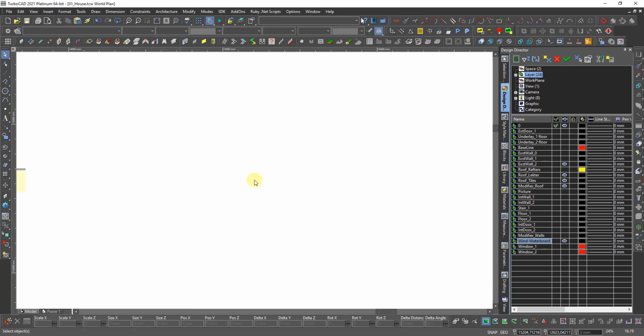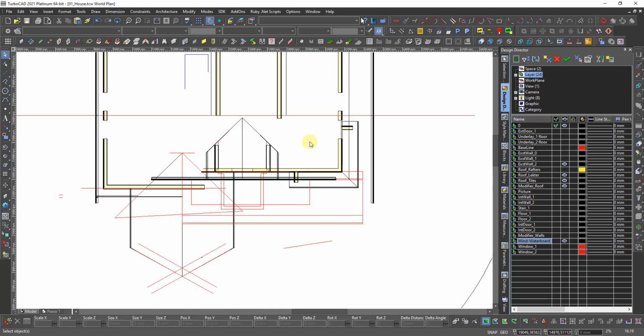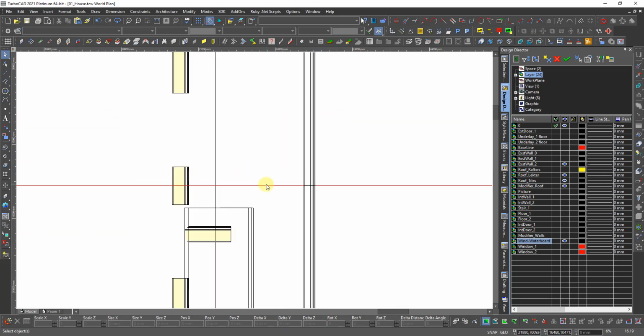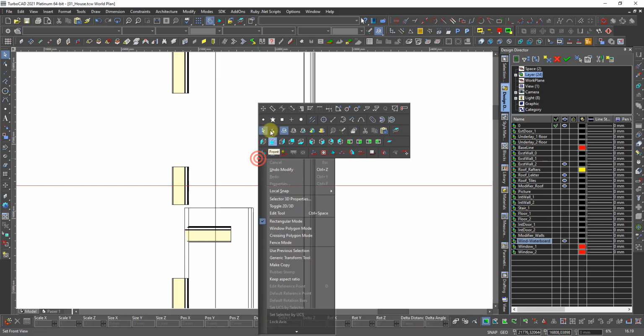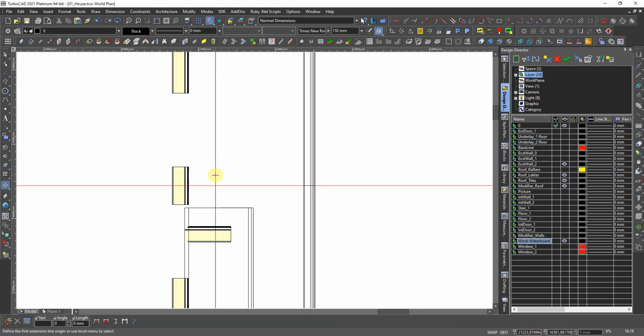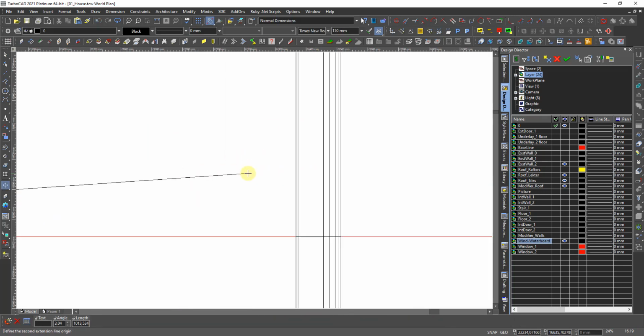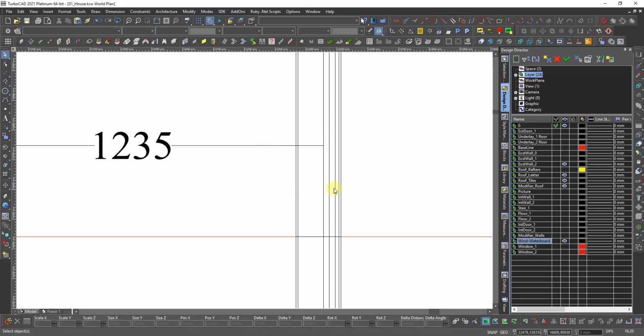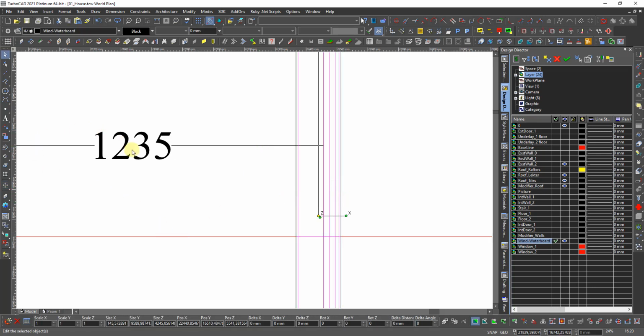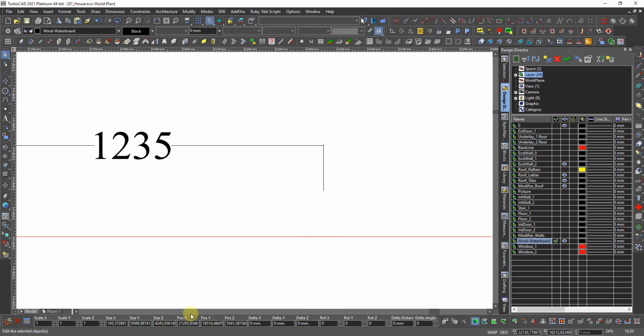Then it hopefully is correct. This one, same thing. I measure from nearest to nearest there, and this in minus 1235, minus 1235. They're going in there.